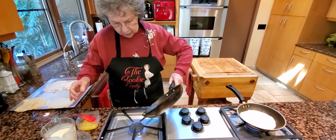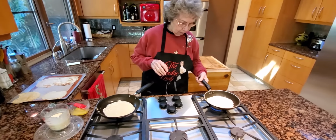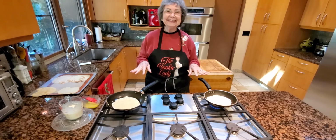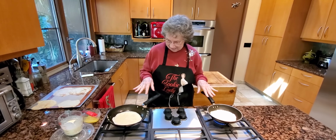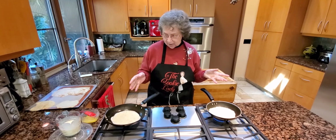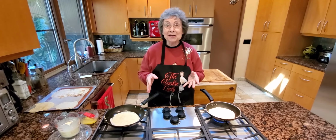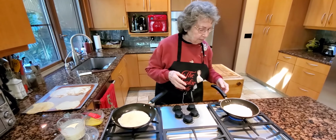And when you get really good at it, after you've made a couple hundred, you can have 3 pots going at once. You used to have 4 pots going at once. She was the whirling dervish of Blintz making. No, I think one of the kids stole one of the pots. Otherwise, I would still be doing it. One of us stole it, huh? And that kid knows which one he is.